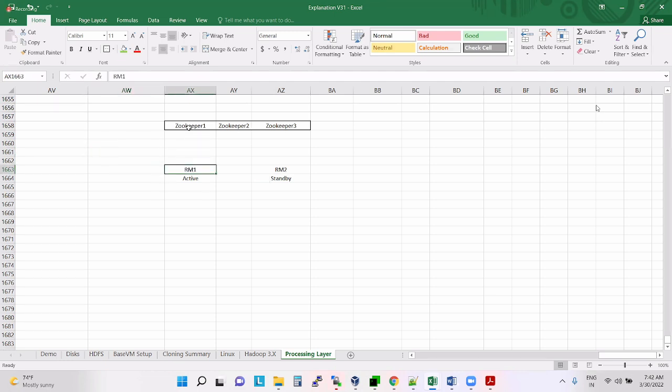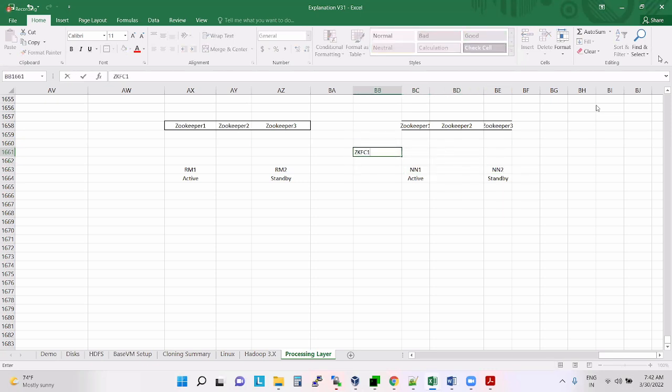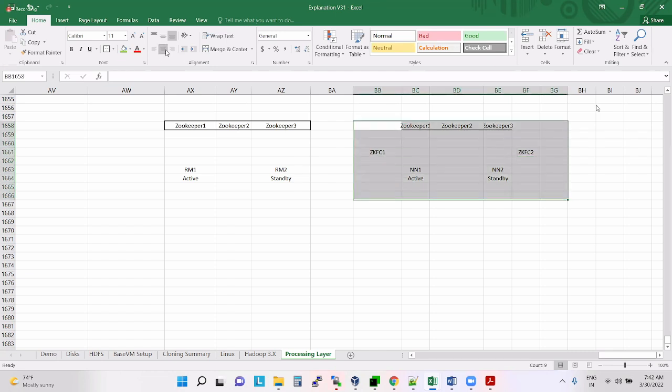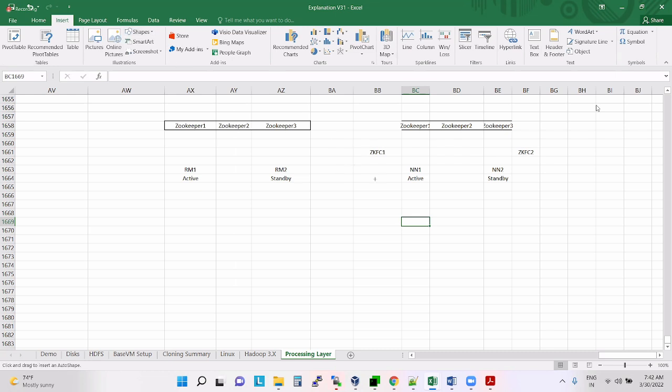So for the name node, we have JetKFC in between. Here, if I see the same case with the name node, is the scenario right for the name node? The name node is a master node, a master service.